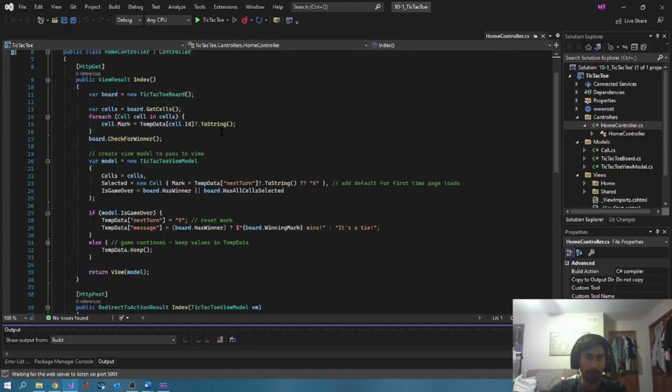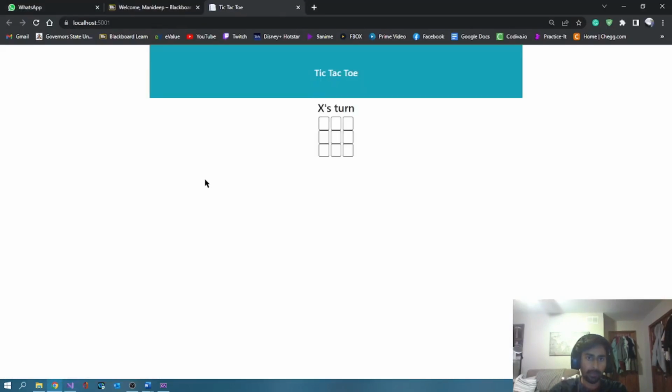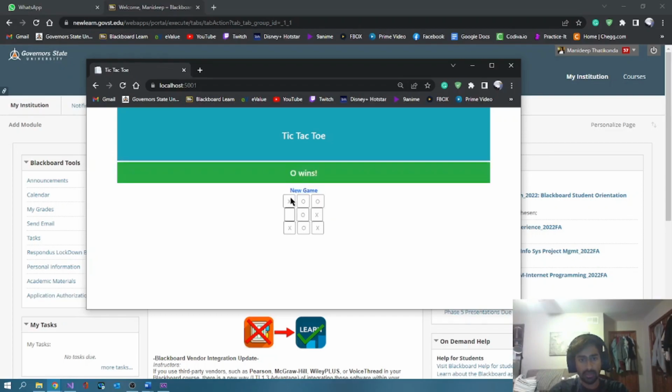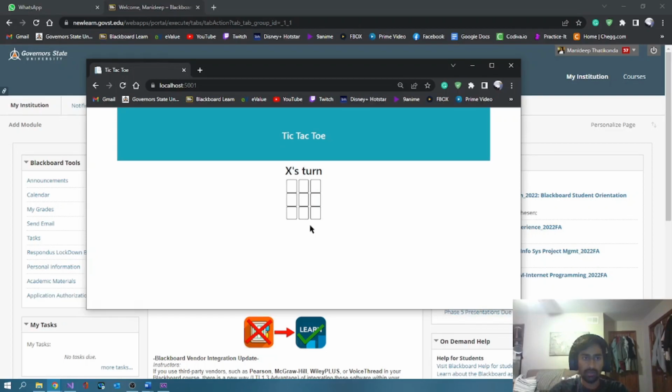And when we run that, it's going to open the home page of the tic-tac-toe game, and it takes turns. When you press O, it gives you O's turn, and it gives each player the opponent's turn, and when everything is done, O wins, and when you click new game, it will turn into a new game.